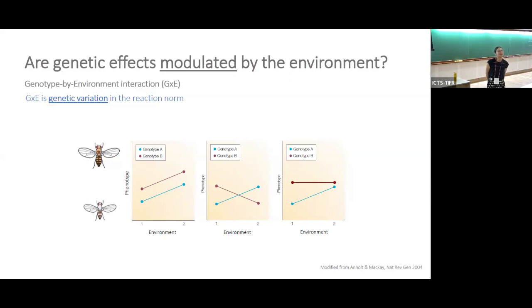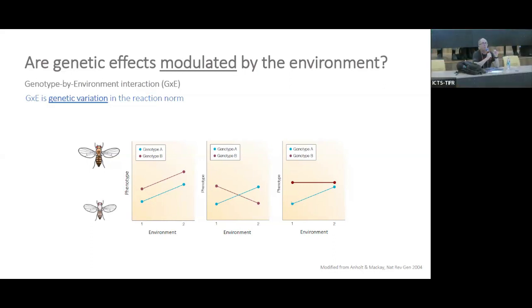So this figure makes a key point in that G by E is two different things. If you look at the leftmost and the center panel, the genetic variation in both environments is the same. In the second panel, the correlations change. In the third panel, the correlations don't change, but the genetic variation shrinks or expands. So G by E is a combination of genetic changes across environments and also switches in correlations over environments. And this panel nicely shows that.